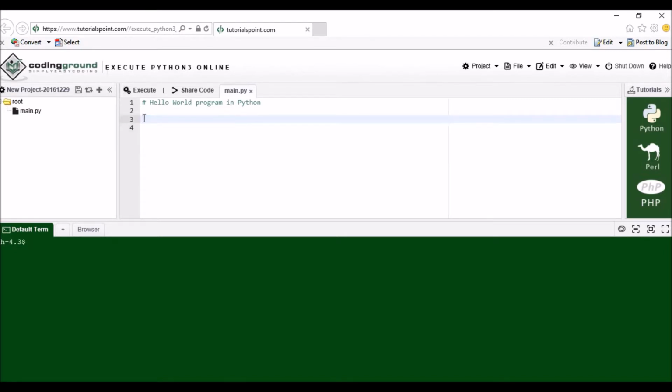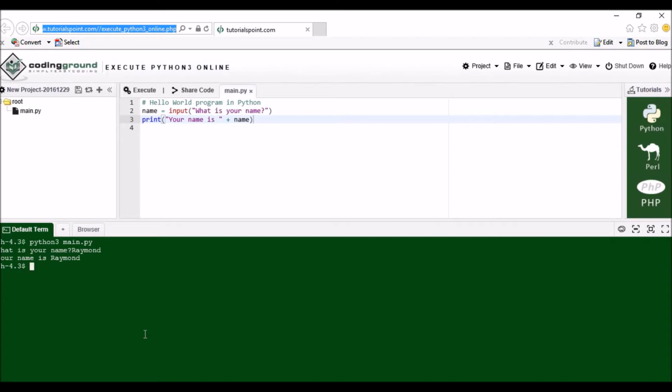Now you can remove this, and I'm going to type some example code here. Name equals input, and I'm going to say, what is your name? Simple programming here, but I'm going to print and say your name is, and I'm going to use an operator and join that variable. And if you want to run that, all you do is press execute, and it will run it below. And you can try that out. So you can see here, I've typed in my name, and then there it is. So you can see it works just like any other Python compiler that you might have on your computer.